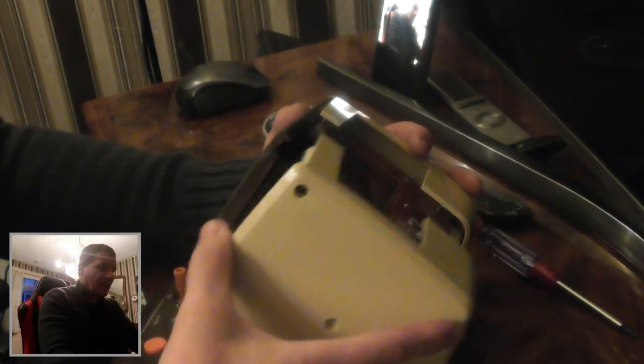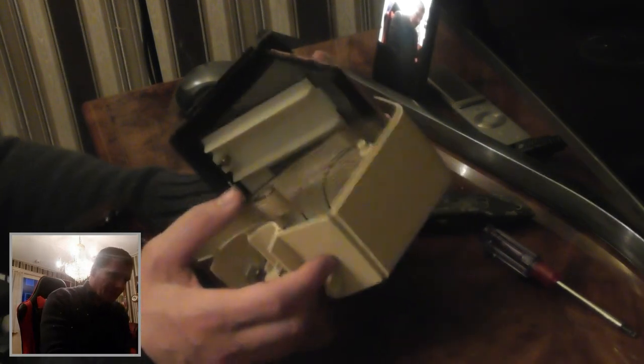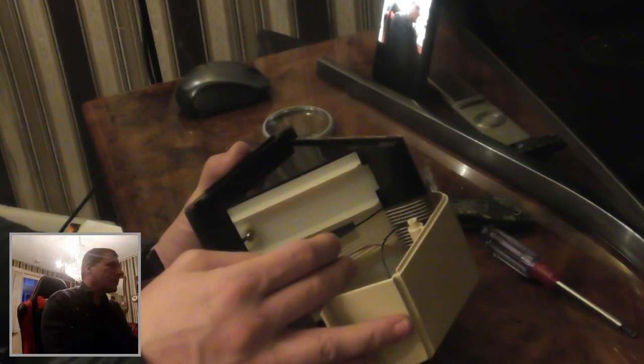Hey, why are you doing so hateful? And here are the other battery contacts. But there has to be a left. Whoa. I would be very, very angry when that would fall down because that plastic is brittle. Oh, here's the light. This here is the light. The front lid? No, back lid. Backlit.